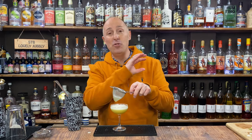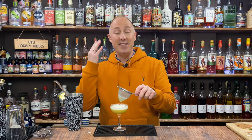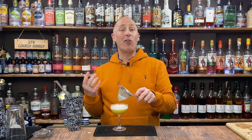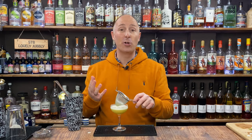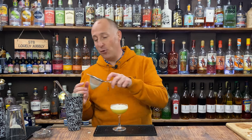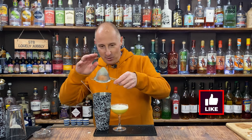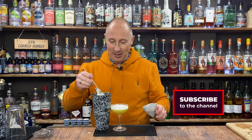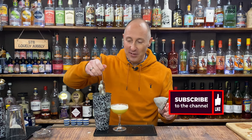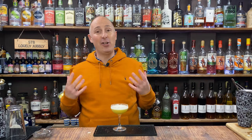The drink will be velvety smooth — there'll be nothing in there at all, no bits. Whenever you use a martini glass, Nick and Nora glass, you don't really need to double strain into a highball glass or a rocks glass. Look at all that ice caught in the strainer — those are all the ice crystals. That is when you would double strain: any of those classic cocktails where you don't want any ice or bits in your drink.